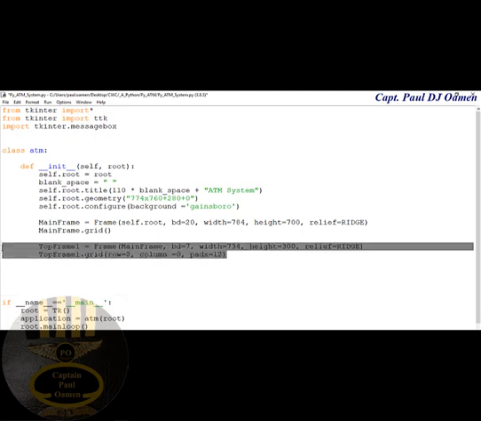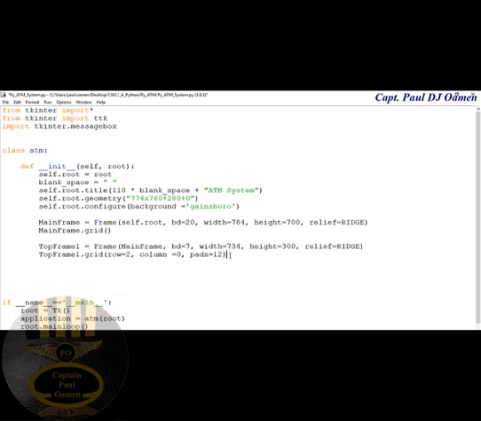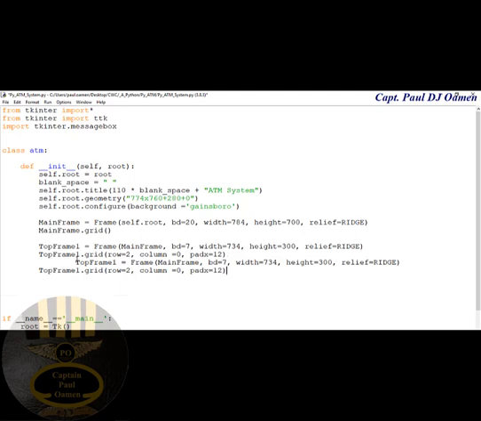Copy this and paste it right underneath here. So this is going to be top frame 2. And for top frame 2, the row is going to be 1. And this is 0. Okay, I can make this about, let's leave it as 12 for now. Okay, one thing I'm looking at is, let's make this one 0 and we'll make this one 1.